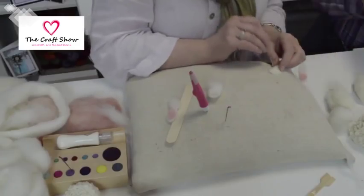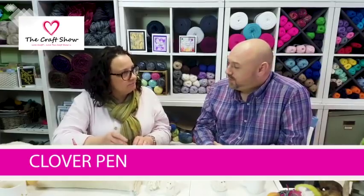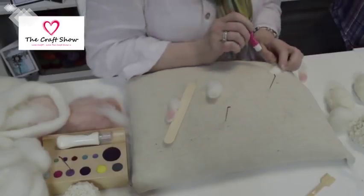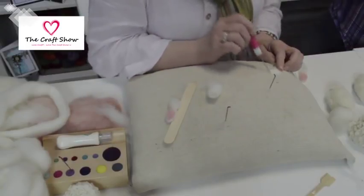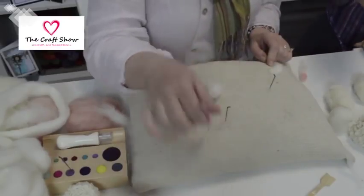You've got the pink one. What's that one called? This is like a multi-needle. Yeah, it is. It's actually called a clover pen, but now it's called the multi-needle. Which I'm copywriting. So that essentially does the same thing, but it saves you time. It's just speedier because you've got multiple needles in there. And then you've also got the other one.